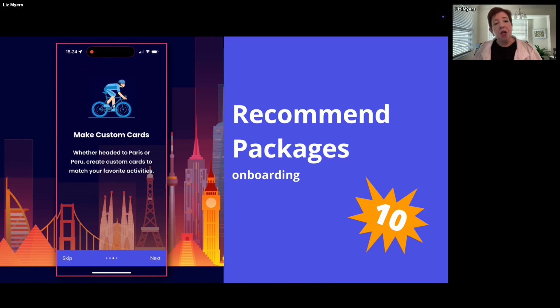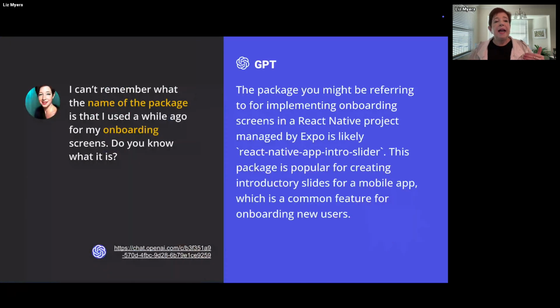Now, I didn't show this for time, but this is a screen from the onboarding experience. There's a few screens at the very beginning when you first install the app, telling you what the app's about and giving you an idea of what you can do. Now, I had seen onboarding packages in some of the tutorials I was doing, but I didn't really have one to plug into my React Native setup. So that's what I asked GPT. And I said, I'd seen one that was really good where you could slide over and you had the little dots at the bottom and you could customize this and make it your own, even put in Lottie animations.